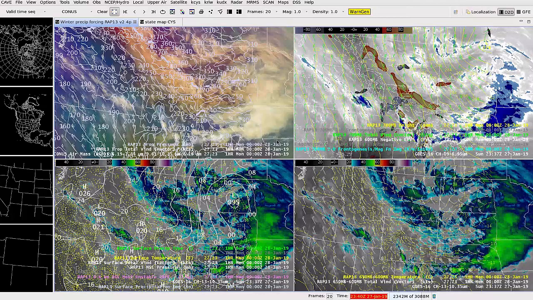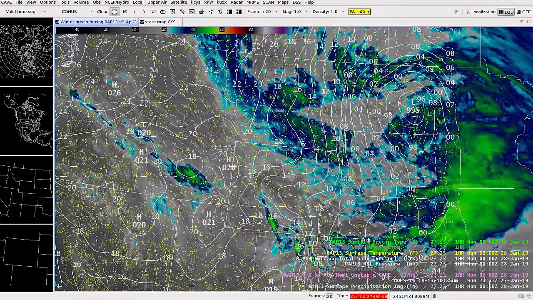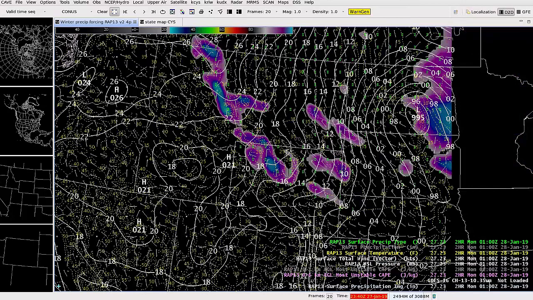Now we go to the final panel here, which is going to be looking at surface temperature and wind. So I think this is it here. And here, this is down the surface. One thing I'm interested in is to see if there's any potential upslope. So that's kind of the kicker down below to generating vertical motion in the favorable direction.